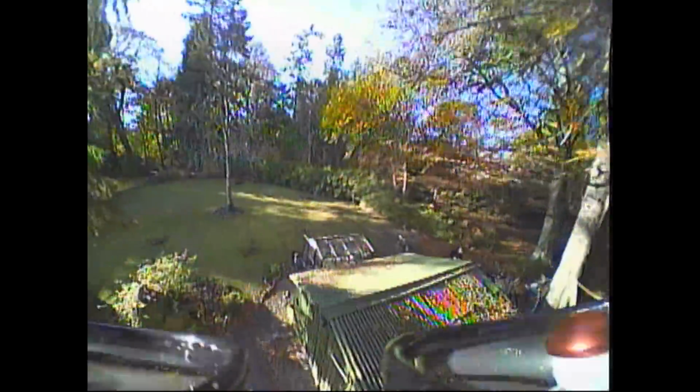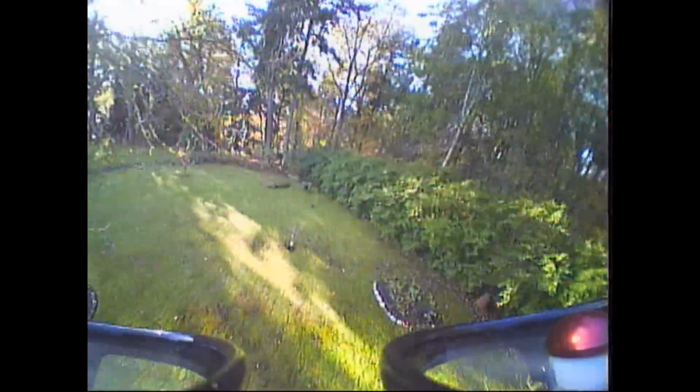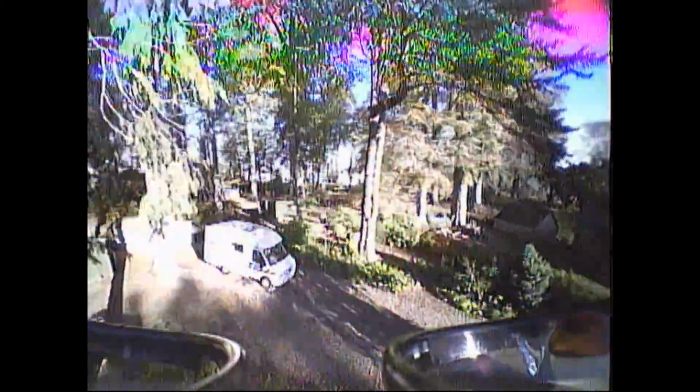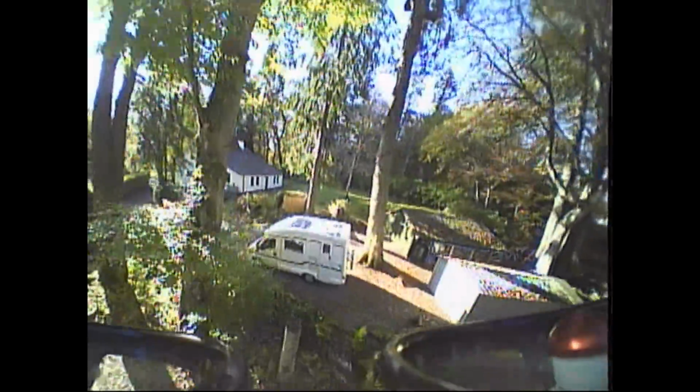Yeah, that's that roll there. But nowhere near as bad as I've had with others, I must admit. This is really, like I say, extremely contrasty lighting. I'm going to go and find somewhere else to go and play.